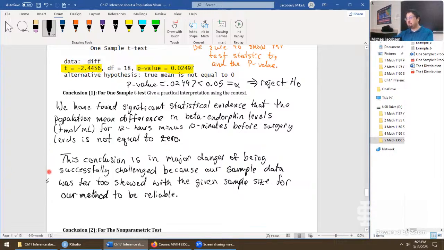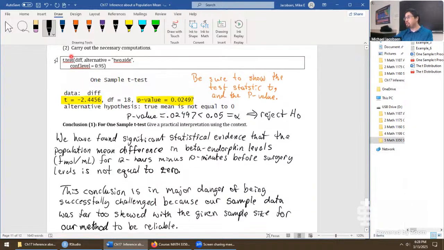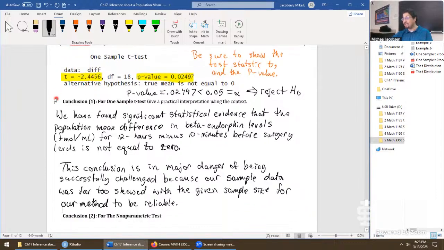So this is a pretty severe critique of our conclusion. We're saying that just about anybody that looks into this is going to see the problem right away and say that our work is invalid. And that's the reason why I feel like it's not the best conclusion at all. Some people might not even want to get to that conclusion. We did it for the sake of showing how it all goes, running through t.test, showing what the output looks like and analyzing it.